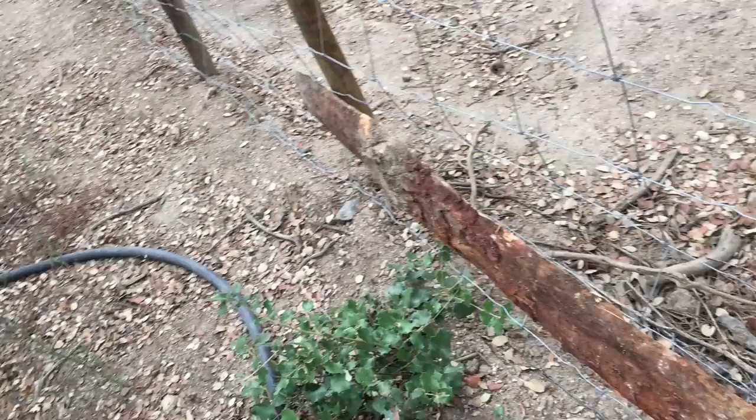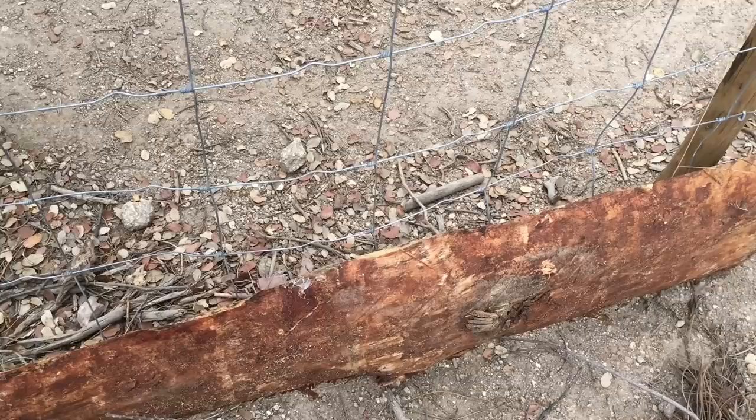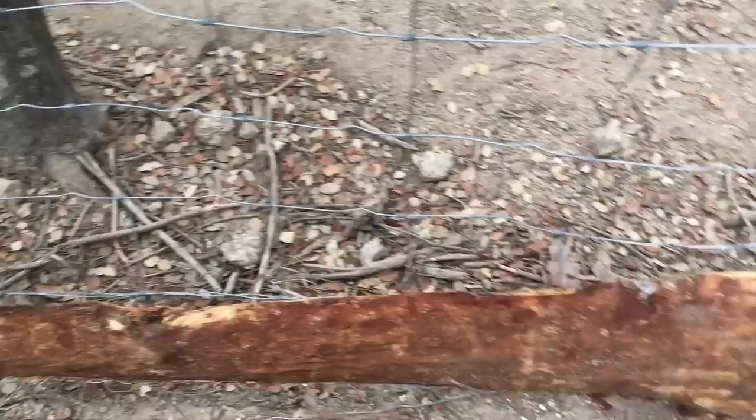So I've just carried this piece here, and it is the right length. So some of them I'm going to put on the inside, others on the outside. Where the fence has been bent a little bit, I'll put them on the outside.